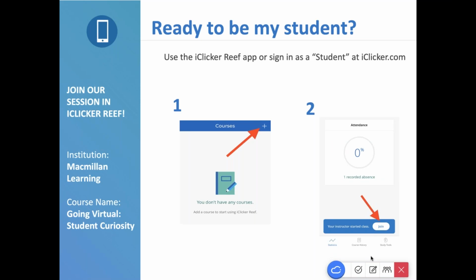If you need more detailed instructions, please consult the chat, shoot us a question in the Q&A panel, or go to your email that you used to join this session, and that will have the detailed instructions in there too. Again, this is all completely optional if you want to join us and play along with iClicker. If you don't want to, that's totally fine. You'll be able to see how it works.